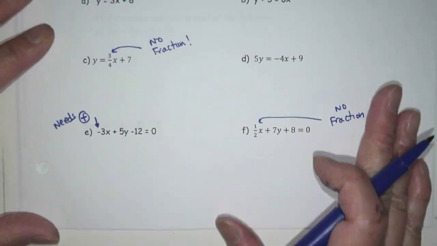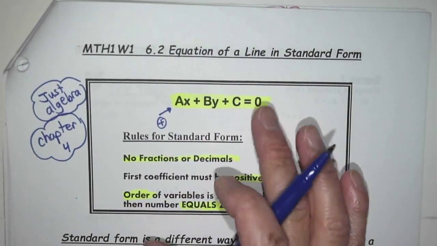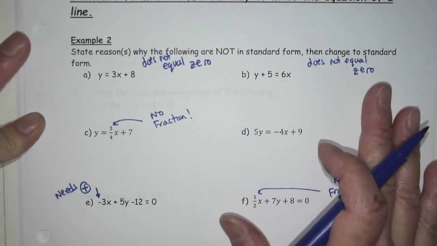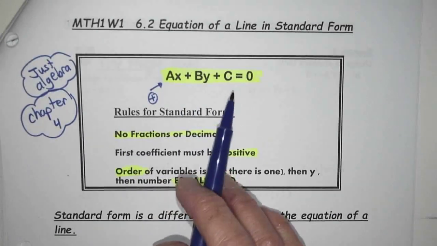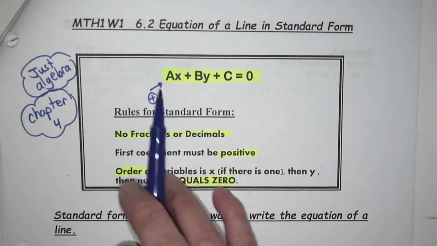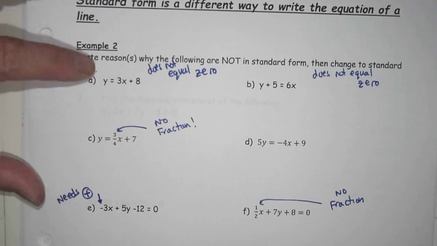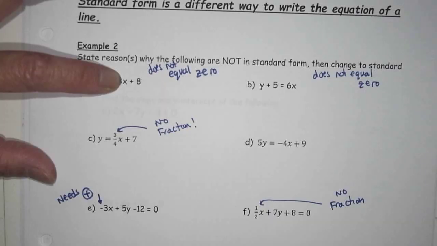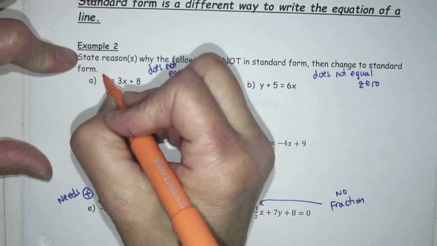So let's fix them so that they are in this form. I want x, y, number equals 0. And then we're going to fix all of these so they're in the proper form. And we will give you this hint. We're not expecting you to memorize the form. We'll say change it to this form. And I just want the algebra done. So first thing I would do is, x stays first, the y is going to flip over to be with the others.